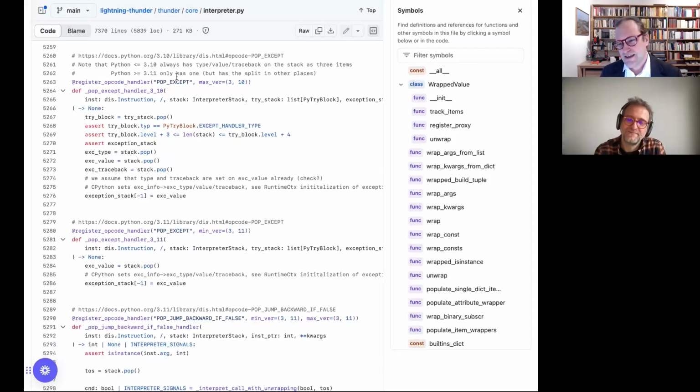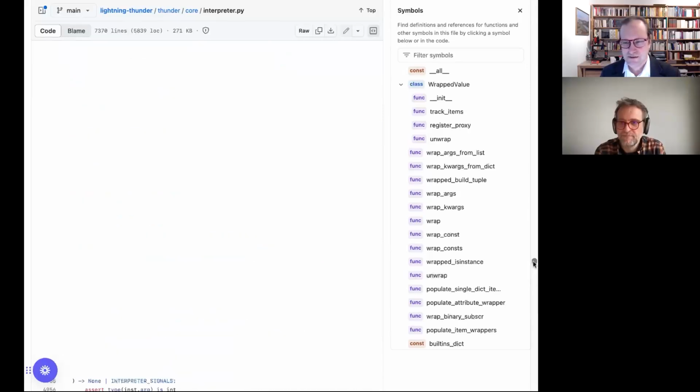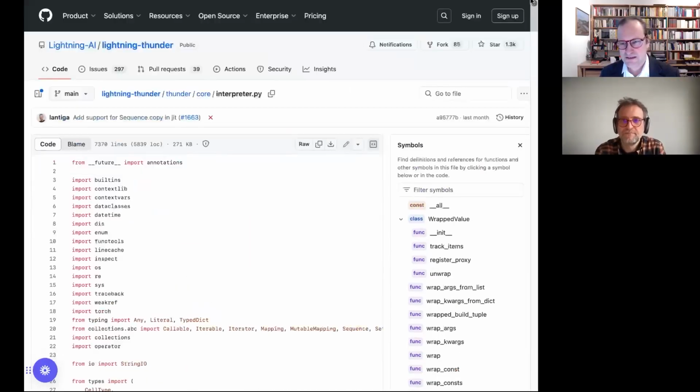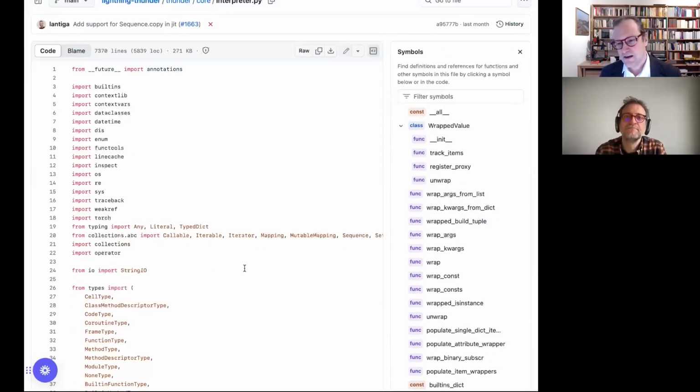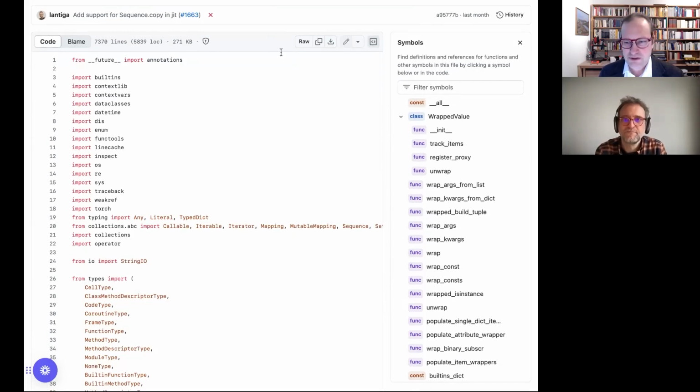But you will see that it implements almost everything, I think, except grouped exceptions or exception groups. Other than that, it pretty much covers all of Python 3.10, 11, and 12. It's pretty incredible if you think about it, right? One could translate it into Rust and have a Python interpreter in Rust. It's crazy.